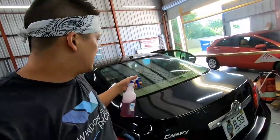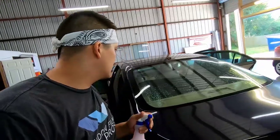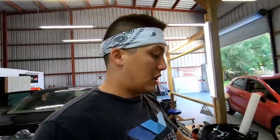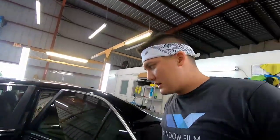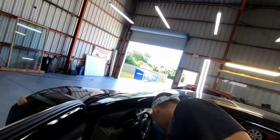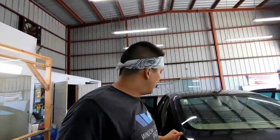Now again, as you can see, this glass is already looking really clear. So we're just going to continue to do our thing, and we're going to make this glass perfect with no adhesive at all. Now keep in mind too, this is a 2011 or 2012? 2011, right? So this car is already 8 years old. So it's got a little wear and tear. She's got a little love. She's broken in a little bit.